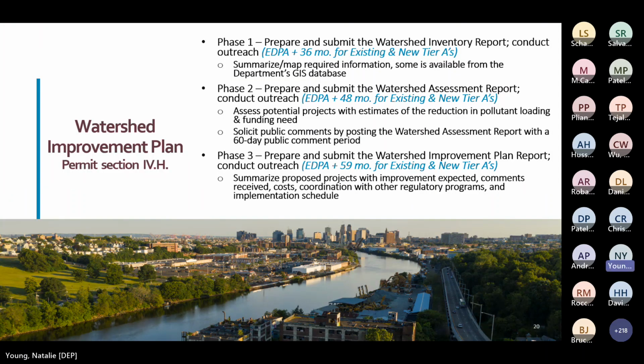This watershed improvement plan will be split into 3 phases with separate due dates, which you can see here on the slide. The watershed improvement plan shall be updated when necessary based on the biennial review of revisions to the impairments of the permittees' water bodies based on the department's integrated report and newly adopted TMDLs.